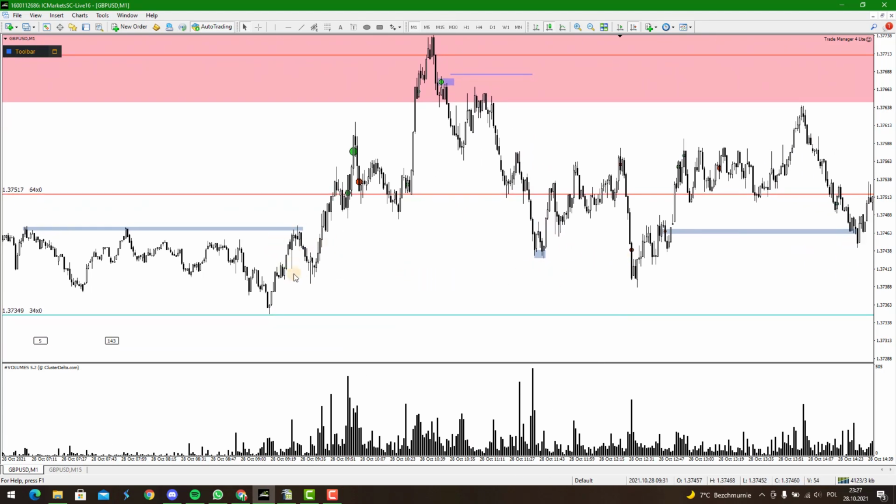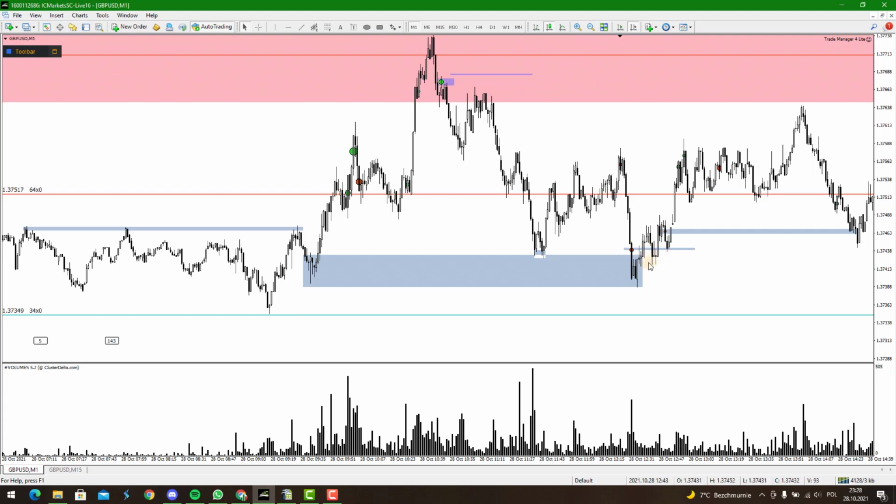Then what do we have? I didn't draw the demand zone here. Very nice one. Demand with 2 equal lows. Yes, here we have small support and it was broken. Price left imbalance on the last push to the downside, which was broken. Take a look at how it is working. Yes, we have imbalance, and I don't know who could, but I wasn't looking at the charts. I was looking for any opportunity, but it was a nice reaction.